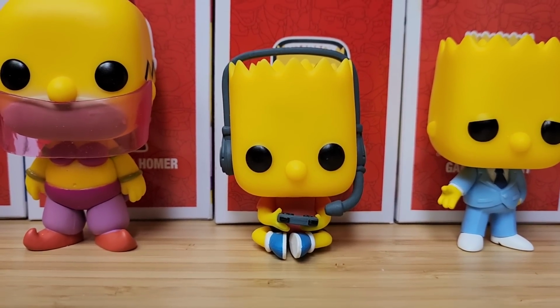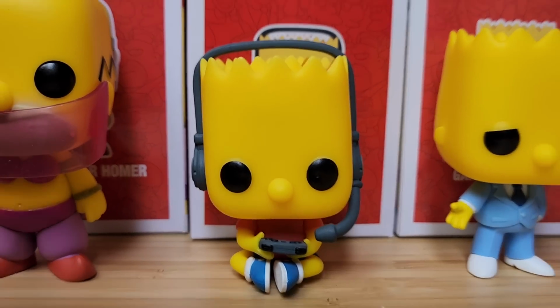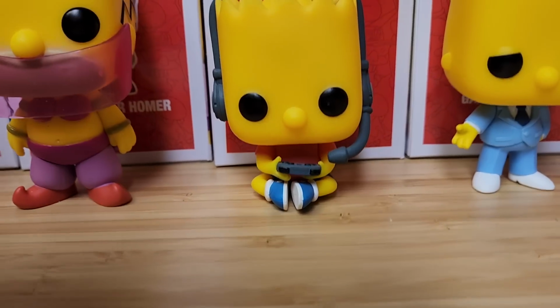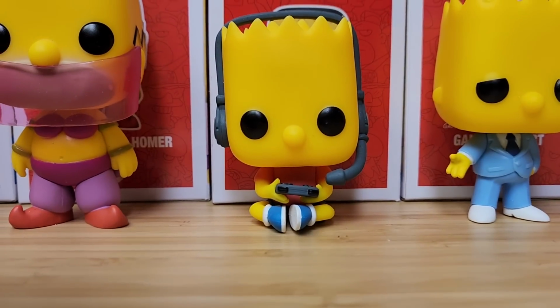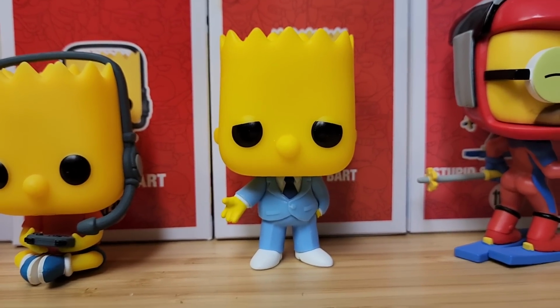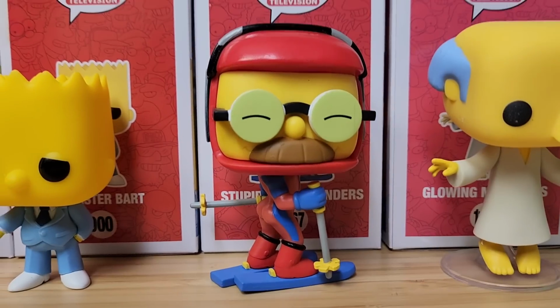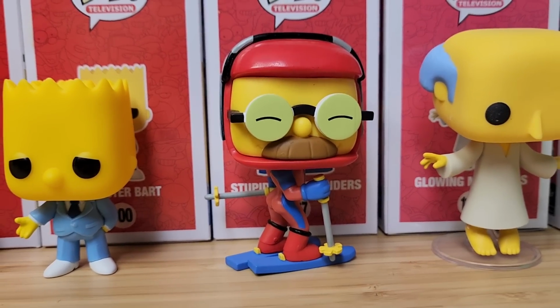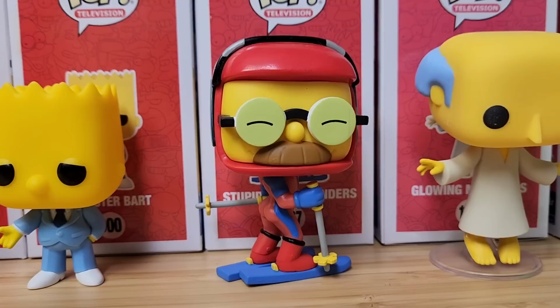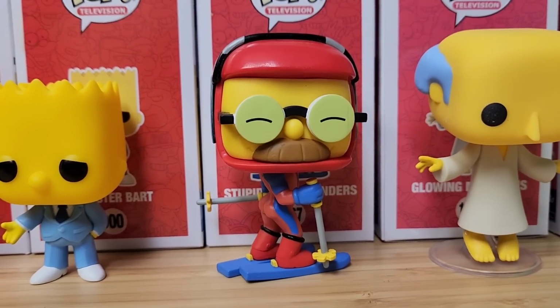Kind of the same thing, we have Gaming Bart right here. This is a GameStop exclusive. They probably just wanted to have an exclusive Pop from GameStop, and I guess it would make sense that Bart is playing some games for that exclusive Pop. Another variant of Bart that we have over here is Gangster Bart, pretty solid one. I think this is probably one of my favorite variants of any of the characters that I have here on the table, but we have Stupid Sexy Flanders, and I think this Pop definitely speaks for itself.